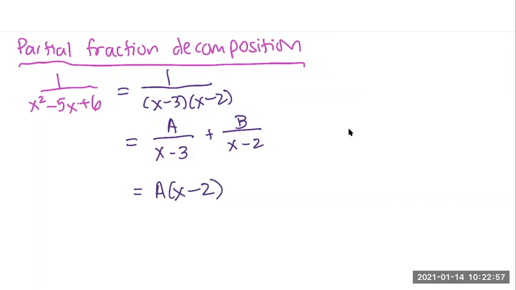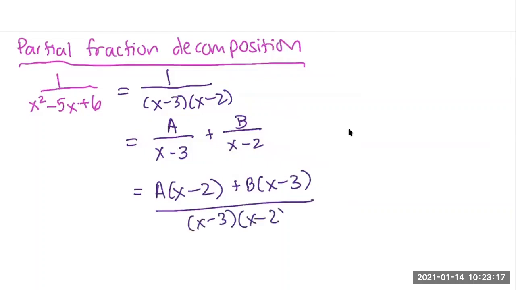What would you multiply the second fraction by? Okay, perfect, x minus 3. So plus b times x minus 3. And in theory, this ends up being the numerator, and actually let's go ahead and put it all over the common denominator so you have that for your notes. Most likely you're going to skip putting it over the denominator, but I wanted you to see that this should be equivalent to 1 over x squared minus 5x plus 6, that these two expressions should be equal to each other. Since this is always going to be equal to this, I usually skip writing the denominator and just write this as the equation here.